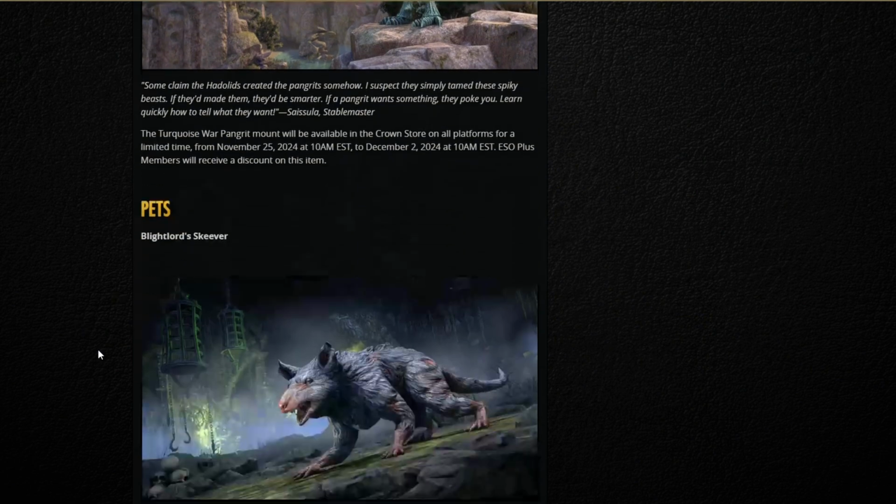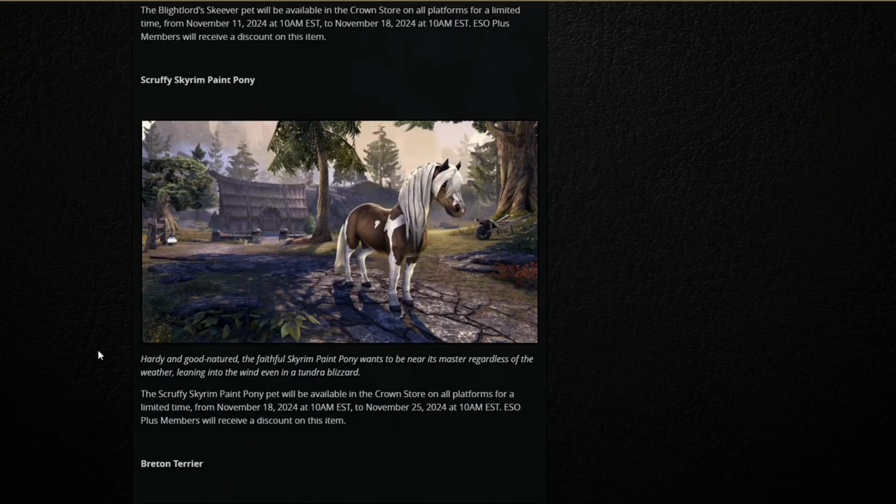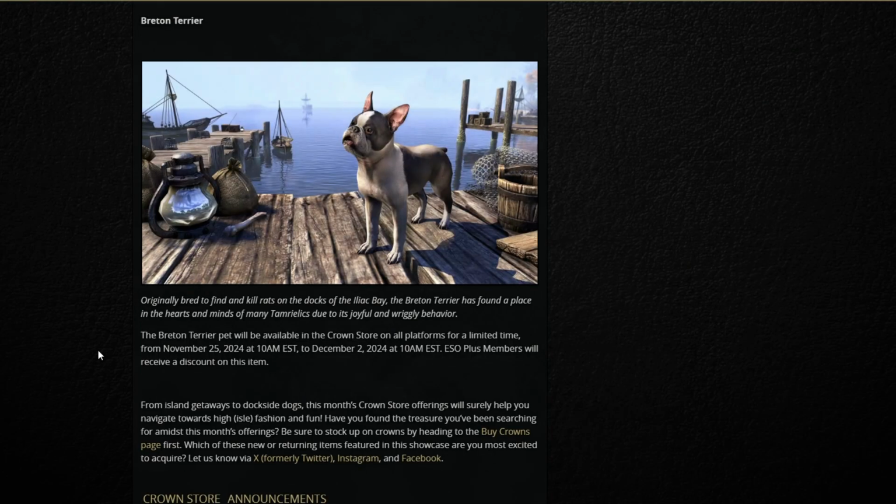And now last and most certainly least, we have this month's direct purchase pets: the Blightlord Skeever, Scruffy Skyrim Paint Pony, and Breton Terrier. Listen, I'm sorry, but I would never recommend specifically purchasing a non-combat pet with your real dollars. If you get one in a crate, that's one thing, but there are so many of these things that you can earn in-game that I simply can't justify buying these with crowns.